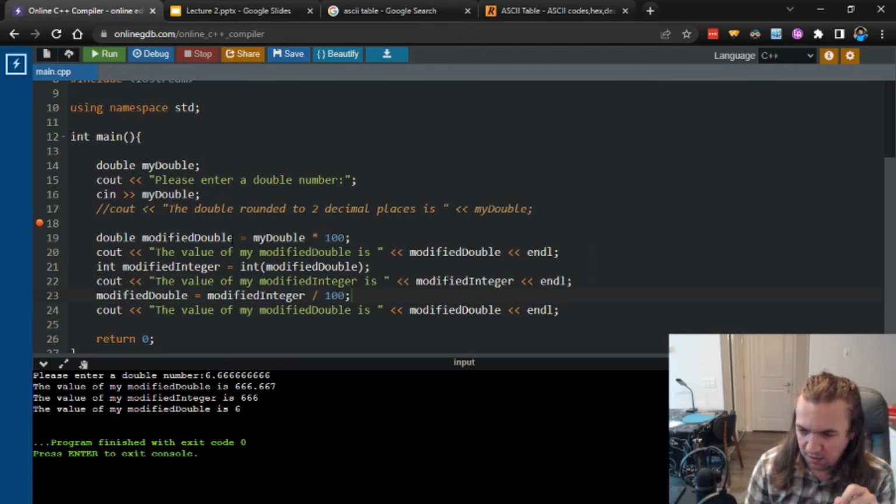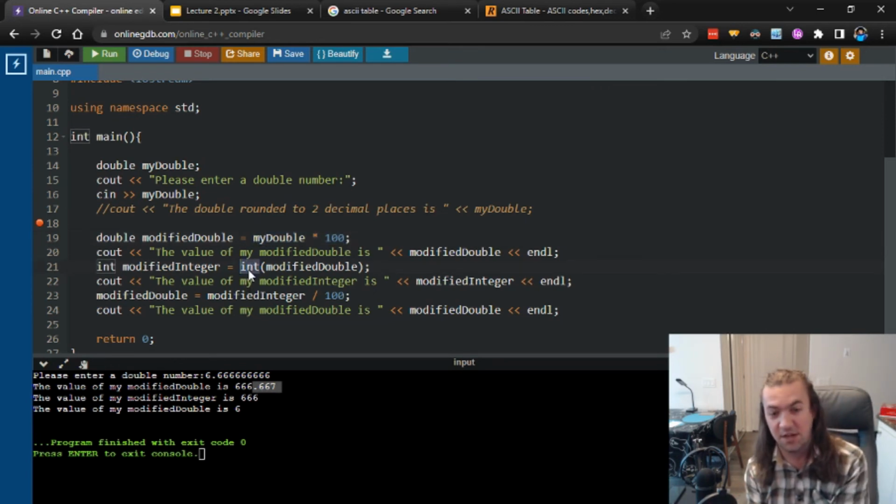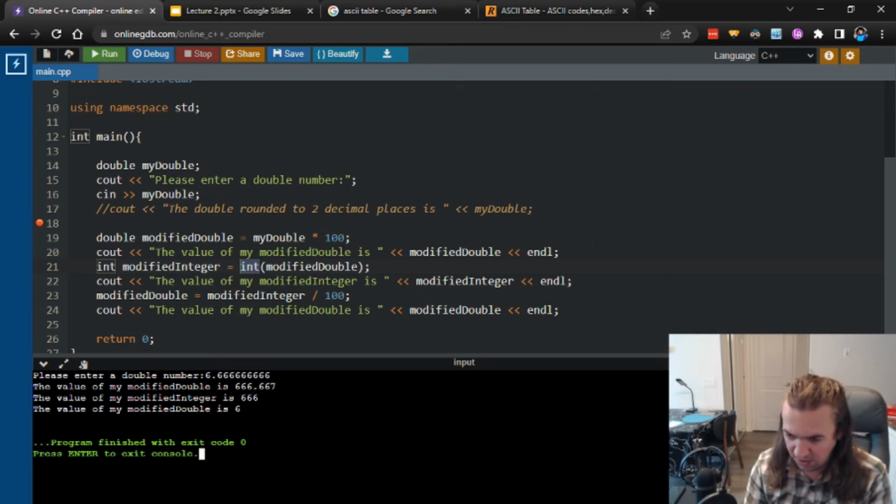When I take my original number, my 6 point, all the sixes, I multiply it by 100, and the reason that I'm doing this is because I want to save exactly 2 decimal spots after what's there. So that gives me my 2 extra sixes that are in here, and everything else is stuff that I want to cut off. In order to cut that stuff off, I'm going to be converting everything into an integer. By converting it to an integer, I cut off all the decimal points that I don't need. So great, I have 666. I want to get 6.66 and stop, because that would be great.